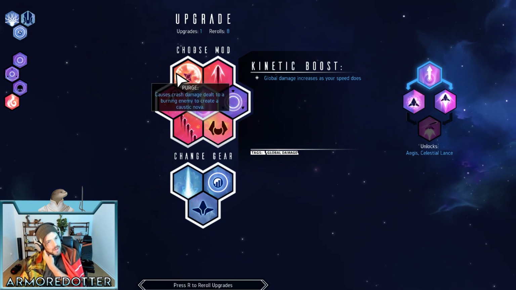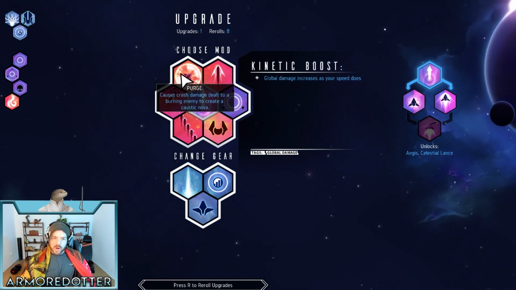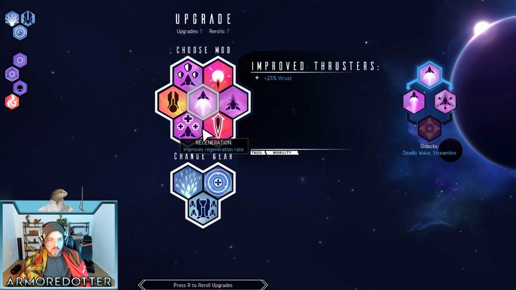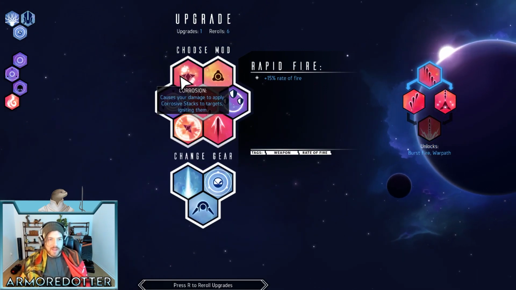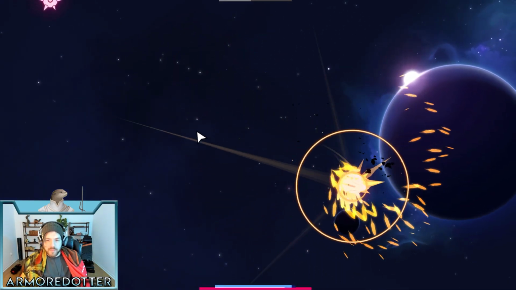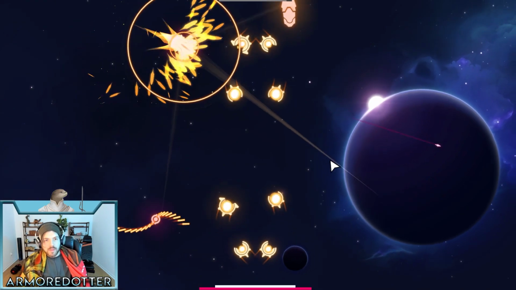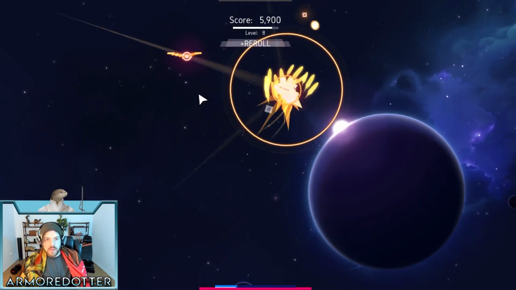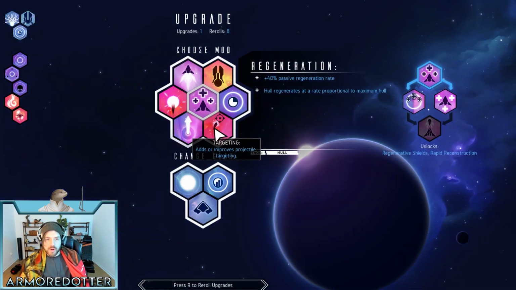It sounds so good. Purge, crashes cause the enemy to deal burning damage. We're not moving quite fast enough to make use of that. We would rather have blast radius, not really. Corrosion, this one's way better.